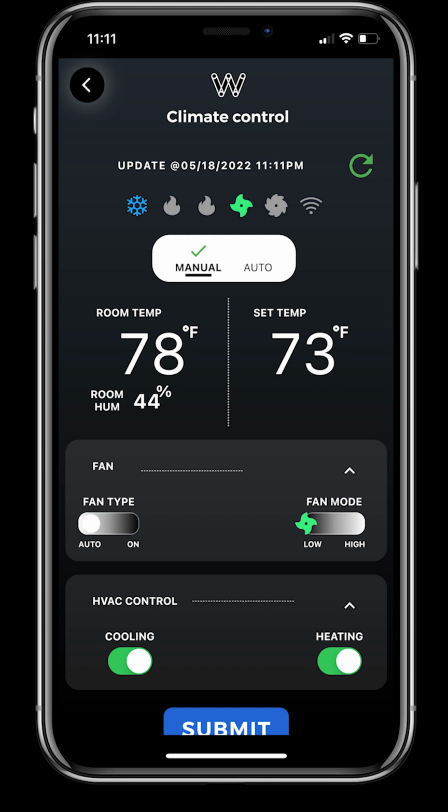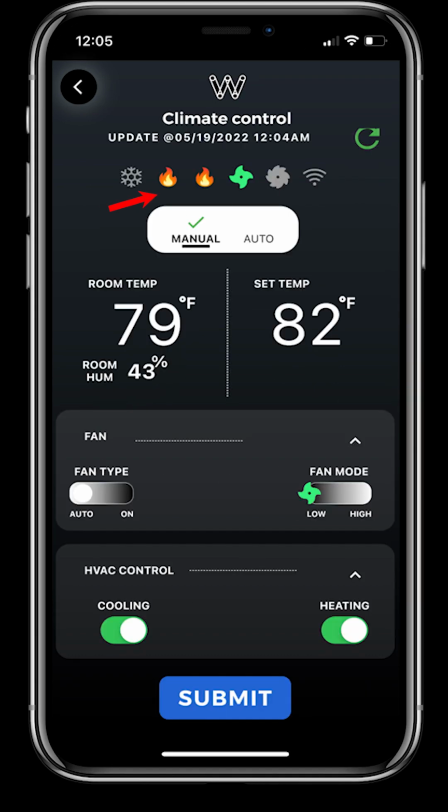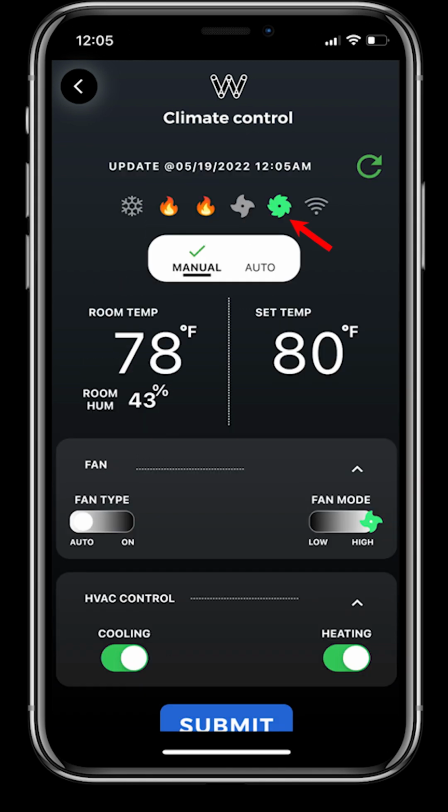Finally, let us look at our indicators quickly. The blue color light indicates that the air conditioner is switched on. Red indicates heater 1 and 2. Here is your low fan indicator, and this light tells you that the fan speed is high. The last symbol tells us that the device is currently connected to Wi-Fi. It will change the icon from Wi-Fi to cellular when the device is using a cellular connection.